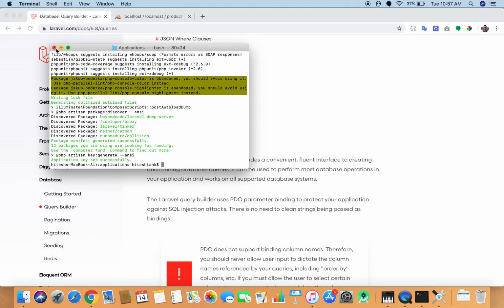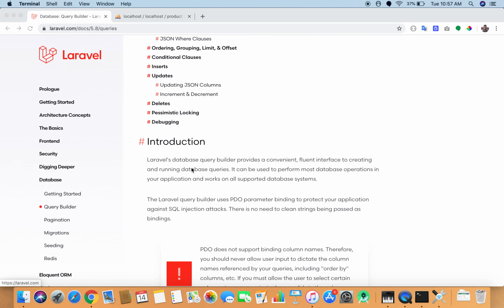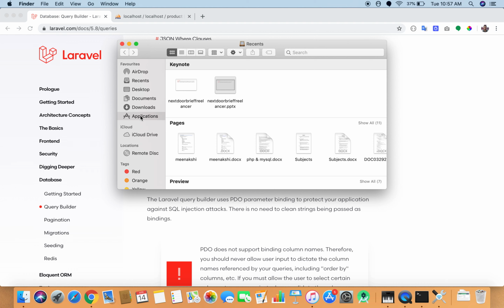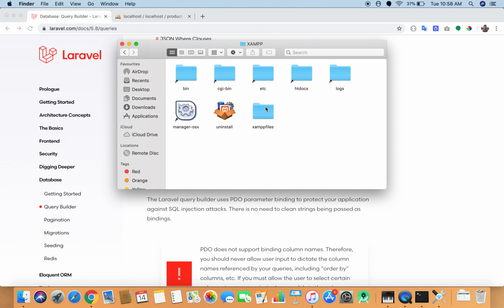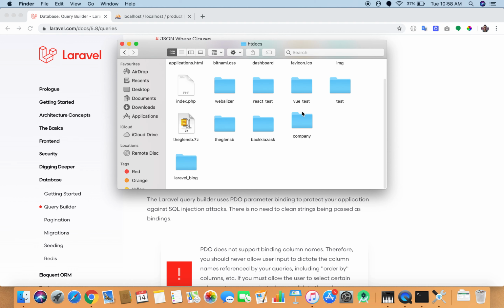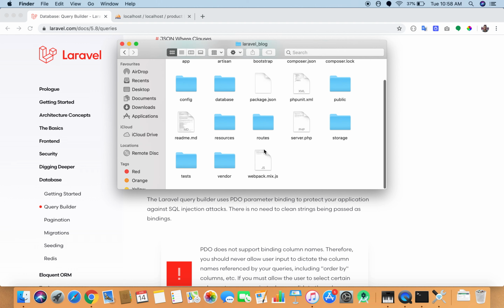So we are done, so we don't need to do anything. Let's go with this part. Okay, I will close this and we'll go for searching where I put my project. So I need to open this one in applications. I think I put my project, and I will go here, applications, inside I need to go. Okay, I will go to XAMPP. There is nothing. Okay, sorry, it's my mistake, not here. Here I can go in htdocs. Okay, it's there. So our project is here, Laravel blog is there.